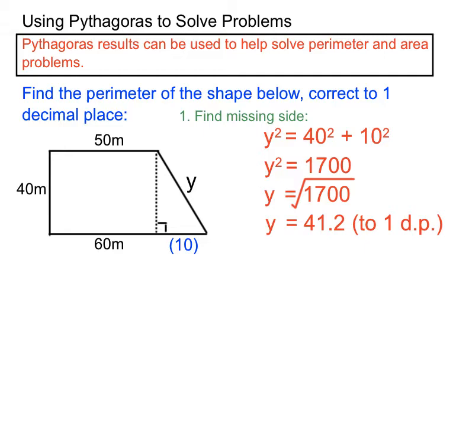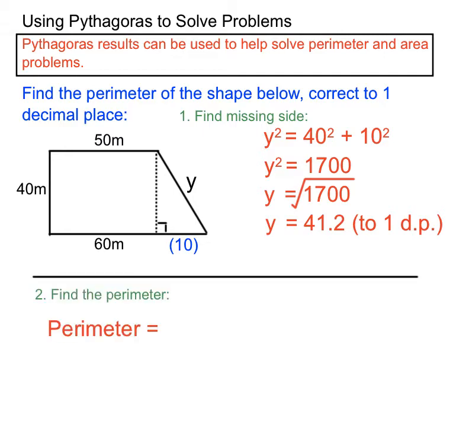Now if we know y and we know all the other numbers to find the perimeter, that's just a matter of adding up all our results there. So we've got 40 for the left hand side, 60 for the base all the way along. We won't double count that 10. We'll have to be careful there. We'll add 50 from the top, and we'll add our Pythagoras result for the length of y on the right hand side. So I've got all the edges of the shape there to make up our perimeter. Final answer, 191.2 metres.